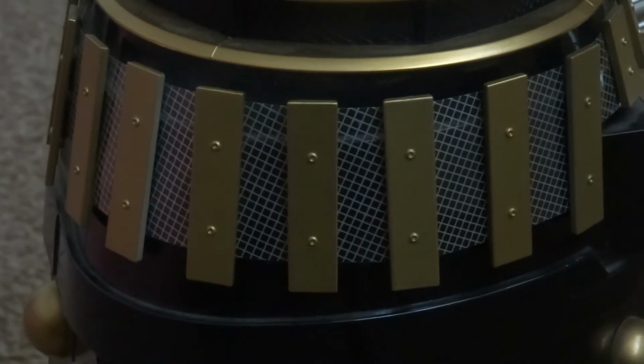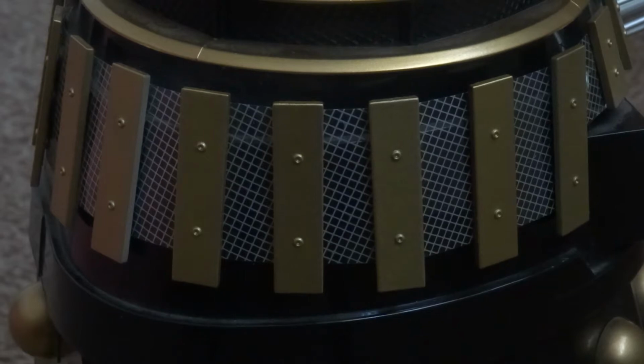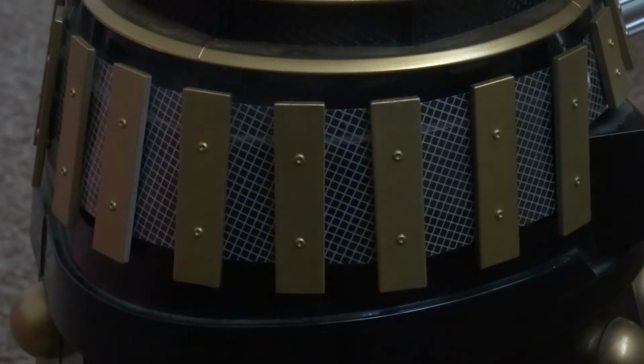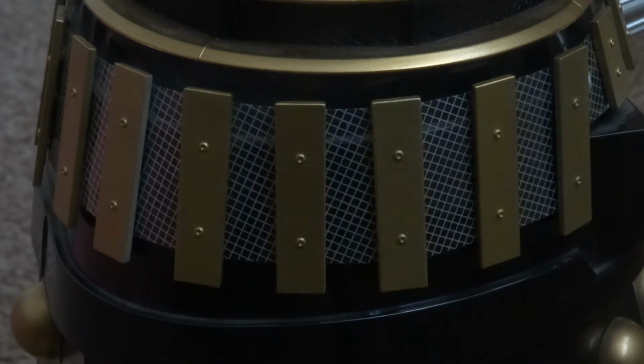This one is not. This one is different. And once they introduced it on this one, they started using it on all further ones. For example, the 12-inch movie Daleks, they used them on there, and also the Death Dalek, which we'll get onto later.